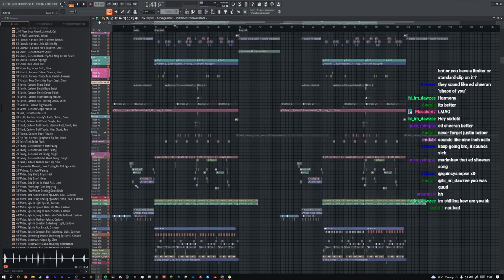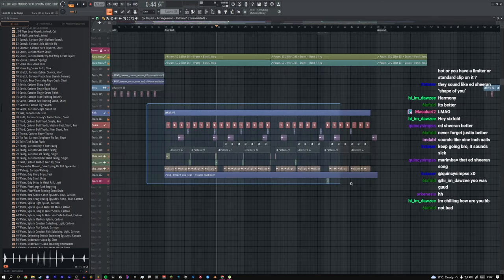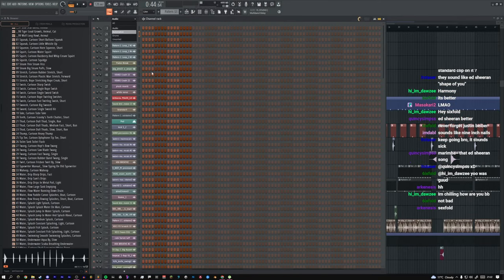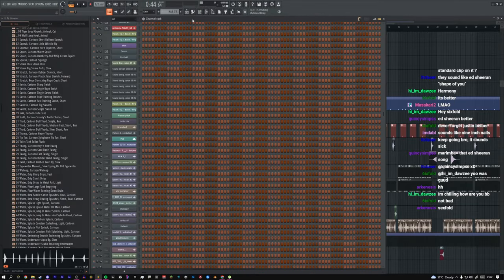Let's move on to the drums. We'll deconstruct the drums, the drummy boys. So we got the kick. I don't know which kick I'm using here, but let's see. Kick here.